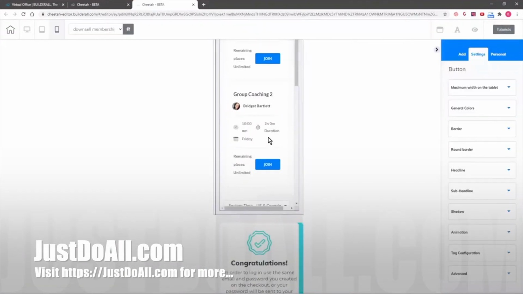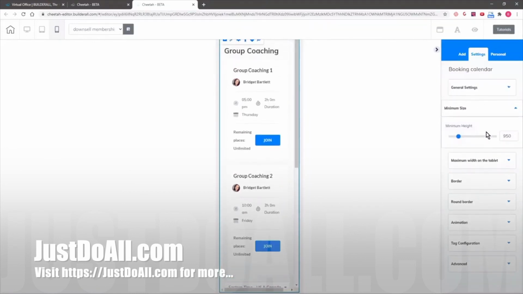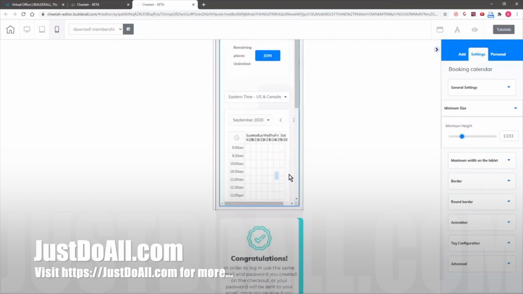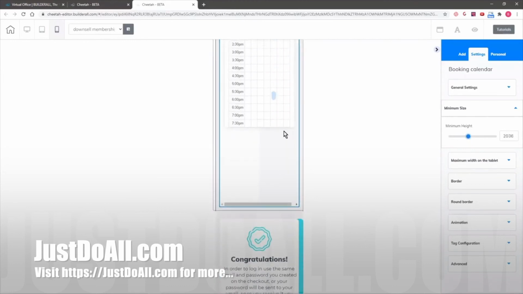And again, we want to adjust the spacing for the iframe, so we can click in the iframe there, go to minimum size. We're just going to increase that minimum height there. And you see, it's still just a little bit too small, so we'll keep going. I like to actually keep going until I can't see that scroll bar on the side there. So we can actually shrink this up just a little bit.